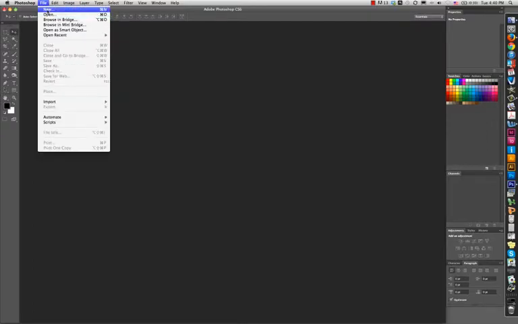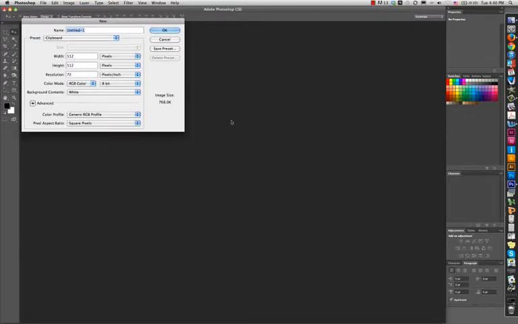So under File and New, if I want to start building a new image out of multiple components, I would probably want to start either with one of the images as the background or with a new file as the background. And if you have no experience with Photoshop, you can think of it as a surface or a platform from which you can build images from multiple parts. So I can cut and paste from different images. I can take an existing image and adjust different things about it. I can scale things up and down, crop them.